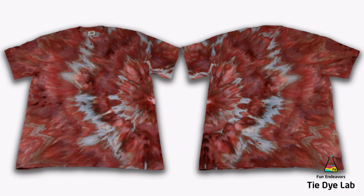According to the size charts at the wholesale place, the Comfort Colors is supposed to have a 1/2 inch shorter sleeve than the Ultra Cotton shirt, and it's supposed to be 1/4 of an inch shorter in the body. But that's not really what I ended up with. Maybe my Gildan Ultra Cotton shirt shrank just a little bit, because when I was finished dyeing them, I dyed a different design on the Ultra Cotton shirt, but I held them up to each other. And the Comfort Colors shirt is just a little bit longer, not enough that it would make any difference. Maybe 1/4 to 1/2 of an inch longer, but it is softer.